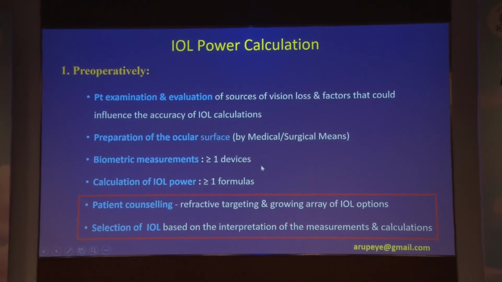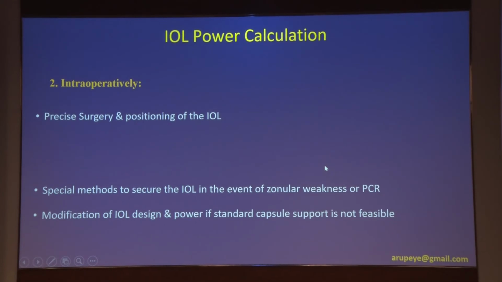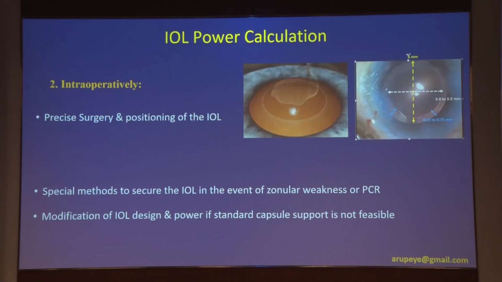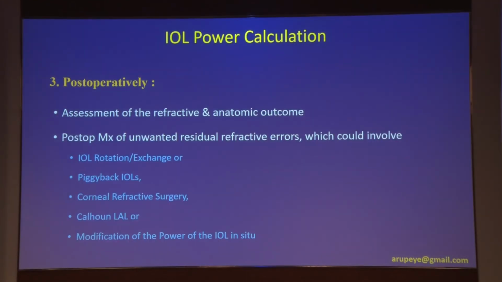So now I have already spoken about the patient counseling that is important. Intraoperatively, what is so important about it? Because it is again the expected lens position, wherever the lens is going to rest. So today we will do a cataract surgery through a 2.4 to 2.8 millimeter clear corneal temporal incision, make a rhexis which is not more than 5 to 5.5 millimeter in size, ensure that the lens stays exactly within the capsular bag, for you to really materialize your target refraction.